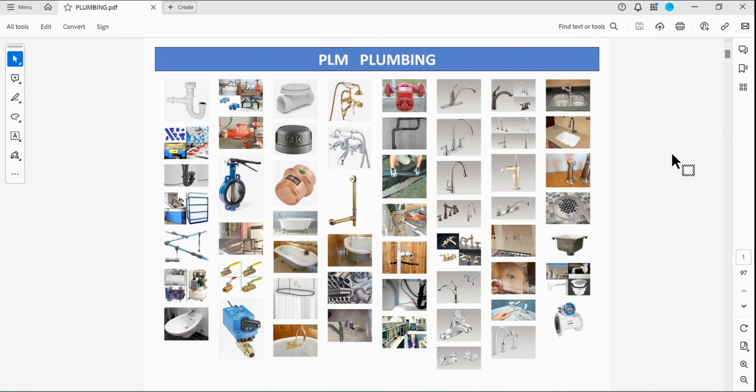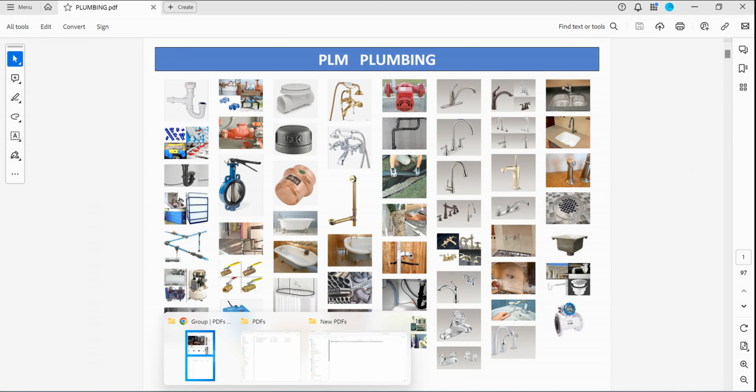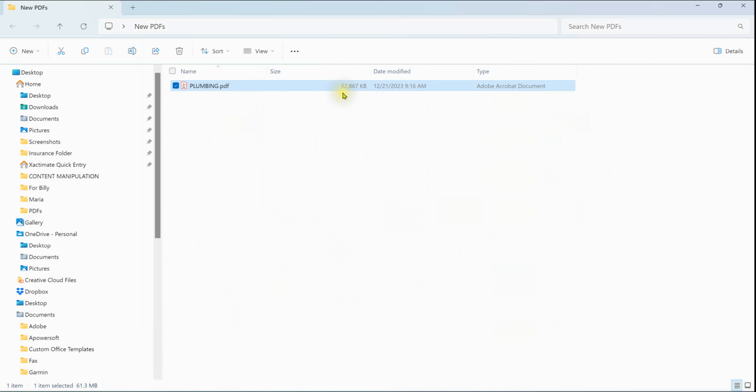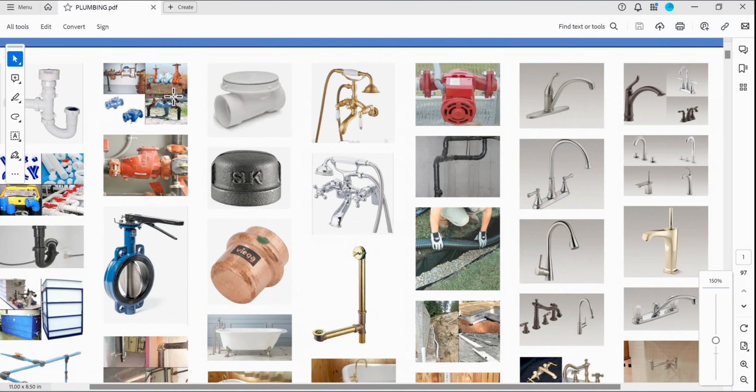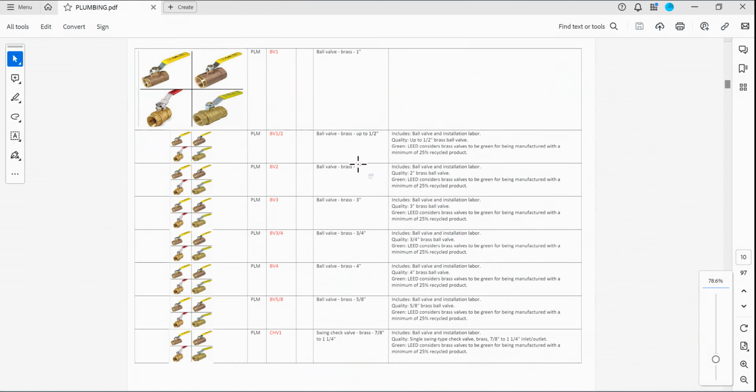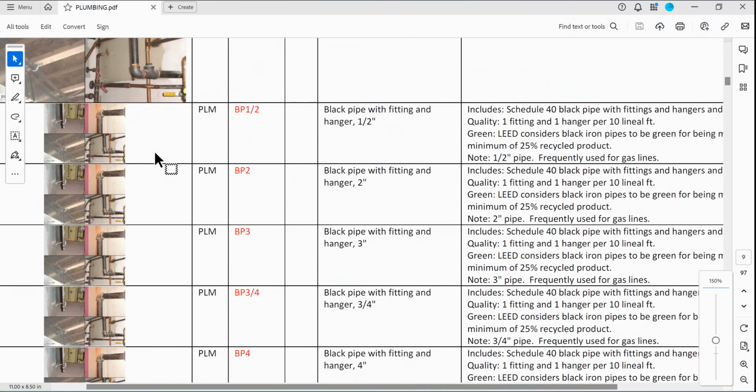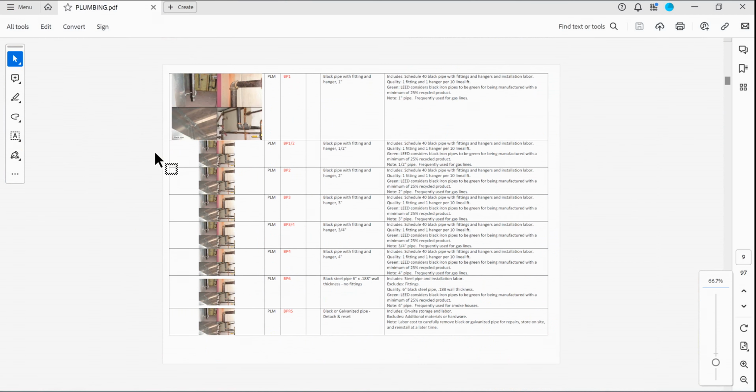So here is the file that we created. On this particular one, if you notice, this is 62,867 kilobytes, which is 62.8 megabytes. Now this one here is going to give you the highest quality. So if we open up that PDF and you enlarge, then the images are pretty nice. Depending on the size that you actually put in there is the quality that you're going to get.